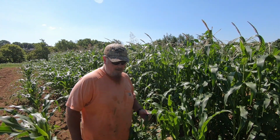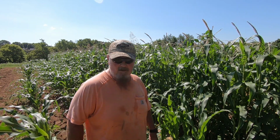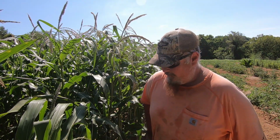There's nothing better than sweet corn to me. I love a good mess of sweet corn. Hopefully, if everything works out good, we'll freeze a lot of it for the winter. I'm hoping it's going to rain. They're calling for rain later on this week. And if we get a good rain on this and maybe cool down just a little bit, we'll be okay. But they're calling for temperatures getting back up to upper 90s Thursday and Friday, and a heat index of 105. So it's already warm now, but it's gonna get warmer.